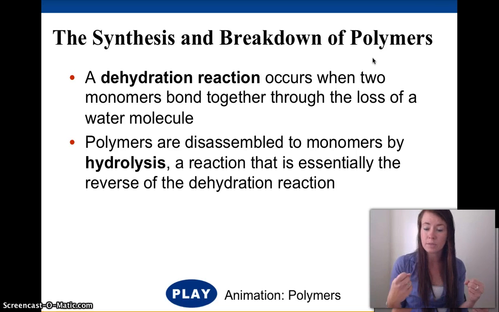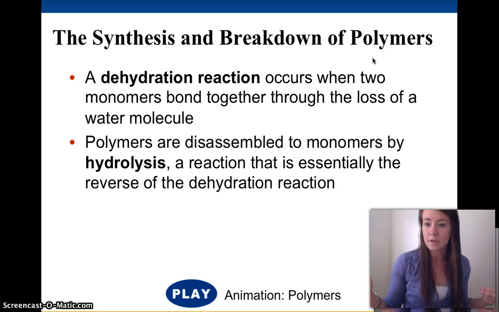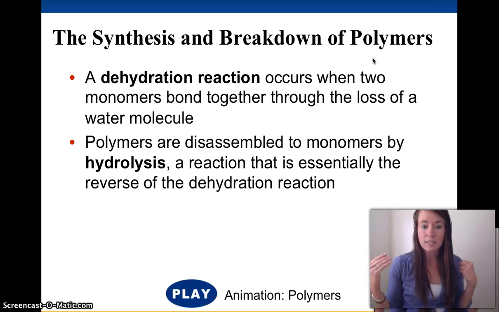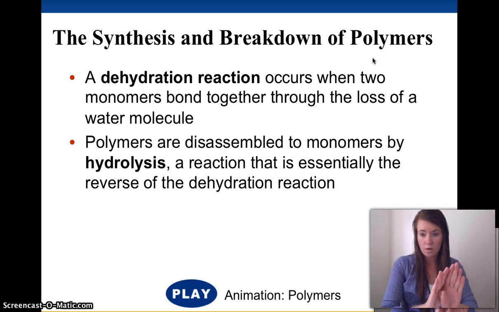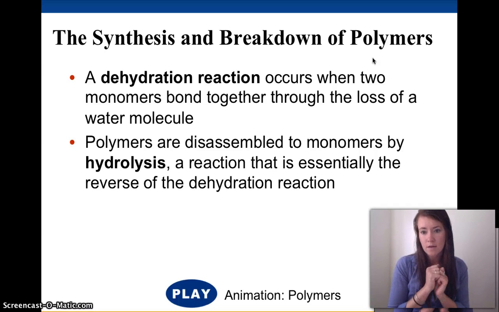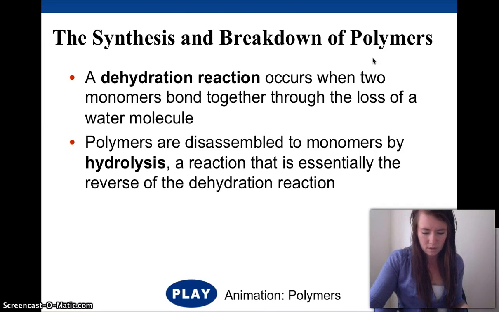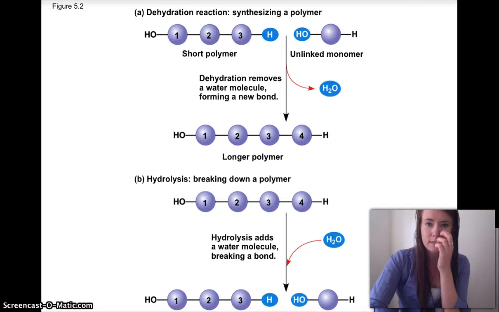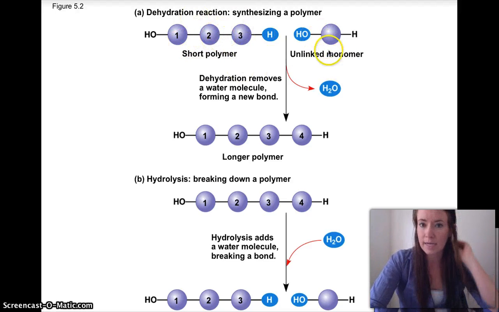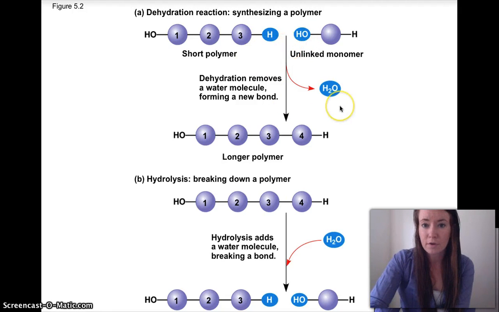And when we pull polymers apart, so let's say we're disconnecting a car from the rest of the train, that's called a hydrolysis reaction because we have to put in a water molecule. You have to replace the water molecule that we took out during dehydration. So it's basically exactly the opposite. So when we have these dehydration reactions, here we have one short polymer, we've already started building it, and here's our monomer that we're going to add. What happens is we lose a hydrogen from one molecule and we lose a hydroxyl from the other, and those go together and form our H2O molecule, and then these 2 become linked.